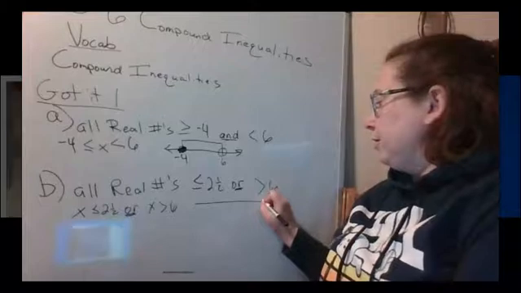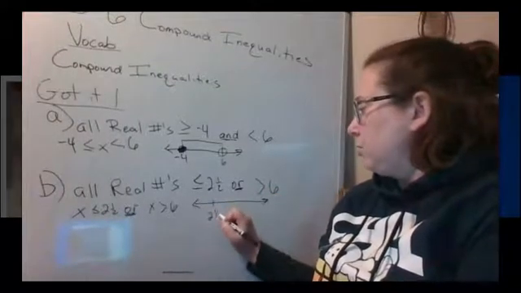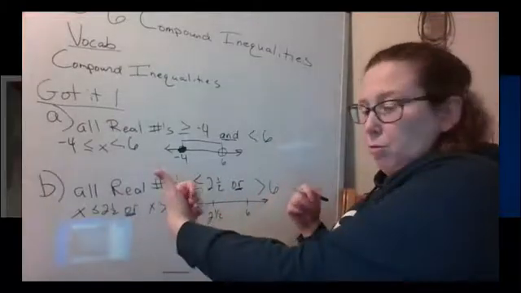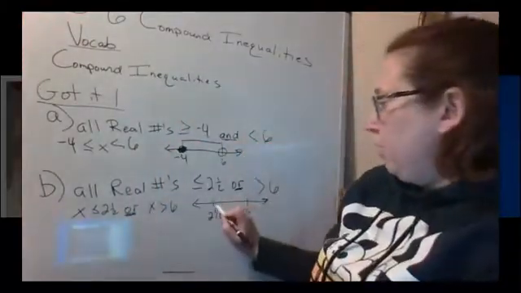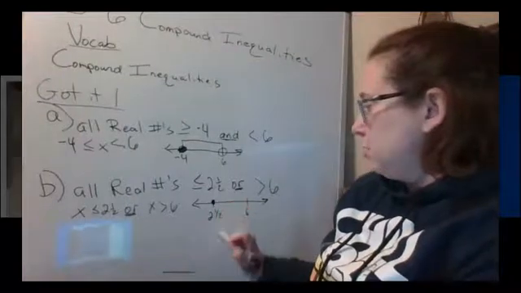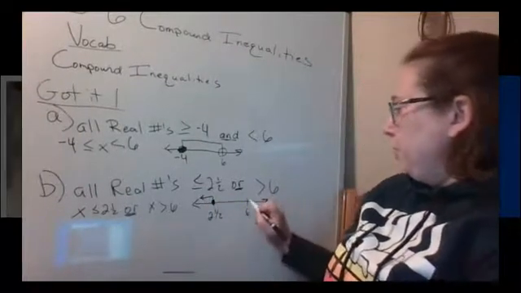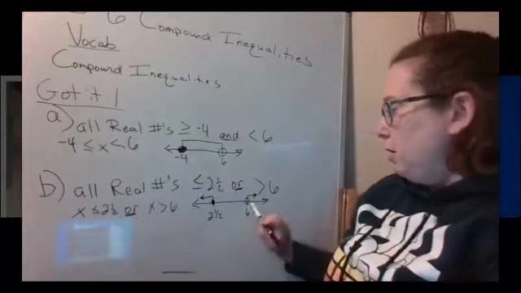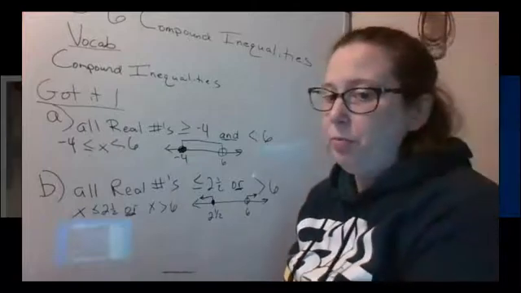When you graph this, this means that these numbers are not going to connect. You're going to have a graph that goes out rather than in like the "and"s do. Here we had an "or equals," so we're putting a closed circle. It's going that way. And here we have just greater than, so it goes this way. No, these do not meet in the middle. They do not overlap at all.